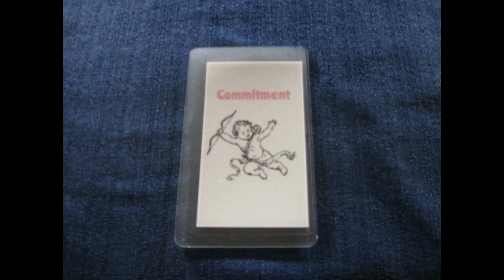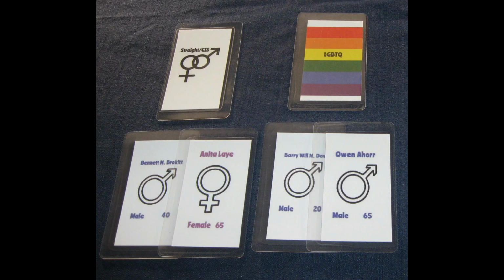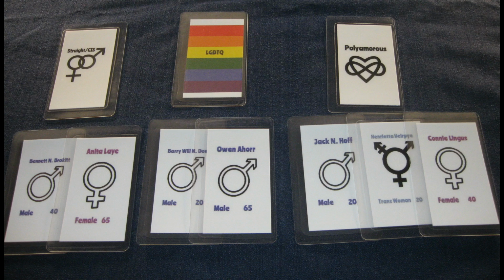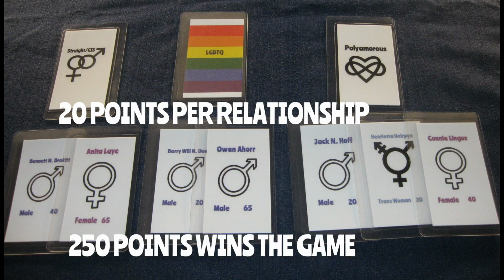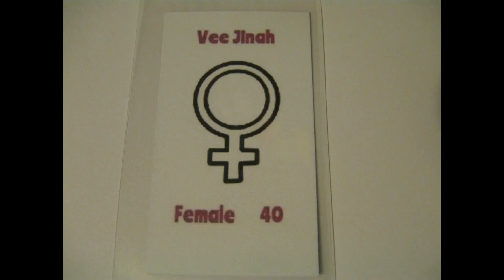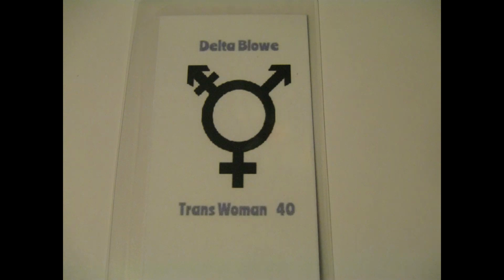The object of the game is to be the first to form 3 committed relationships, 1 straight, 1 LGBTQ, and 1 polyamorous, to end a round. Forming committed relationships scores points, and at the end of each round, those points are tallied for each player. The first player to reach 250 points wins the game. Kinksters cards will vary in gender: women, men, trans men, and trans women. The ages don't factor in the game.